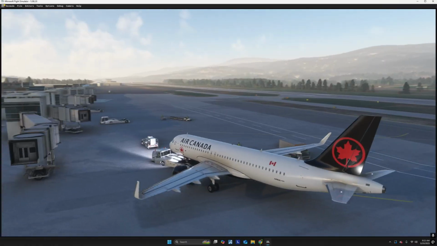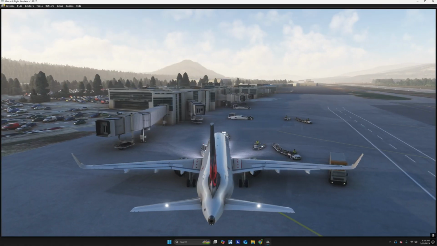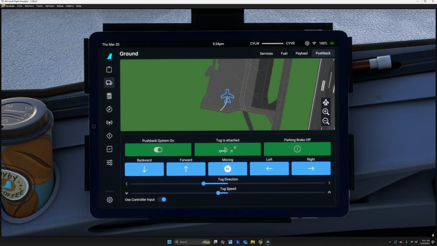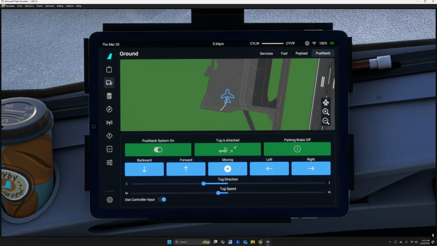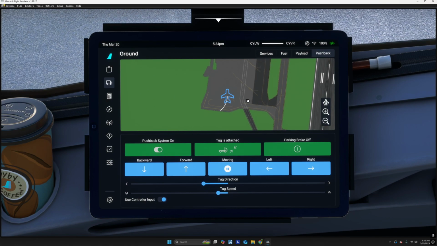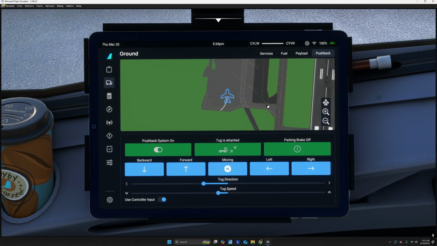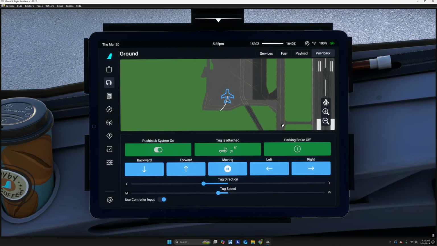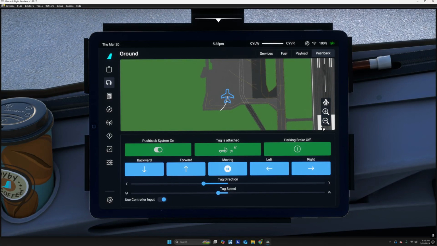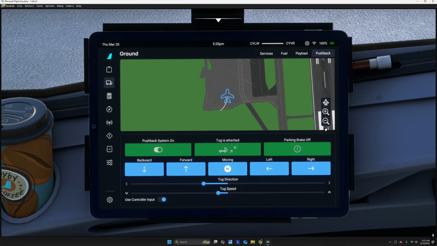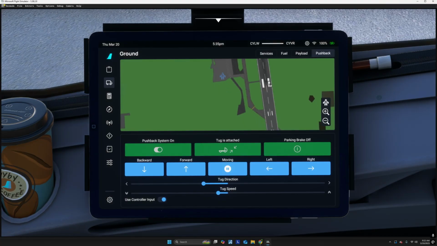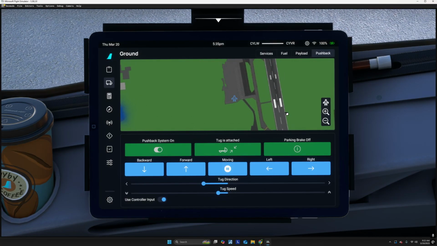It's 5:30 in the afternoon. So we need our nose to be pointed roughly in this direction here, so we can taxi down this runway to runway 34 down here. I'm thinking anyway. Let's have a look, see if that really was 34. Yeah, that's where we've got to go.